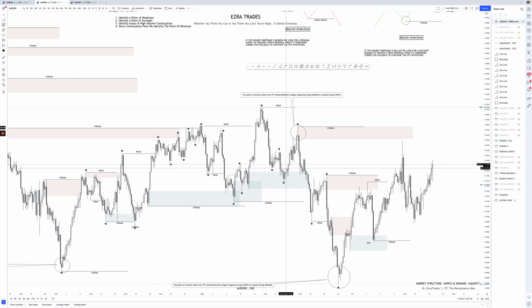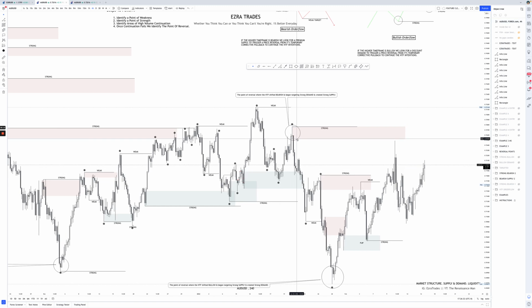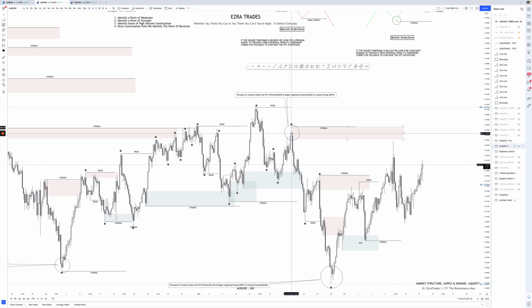The buyers are not as strong at this moment from this level of price to break and make a new high. And so while you could have taken a trade from here and you would be in profit and you take out this internal high, maybe if you had your trade set to break even, that's what would happen. You'd hit break even. But here, what do we have? We end up having this area. We fail to make a higher high. And so this area is weak because it does not take out the strong supply.